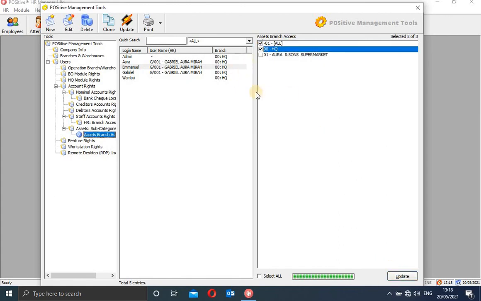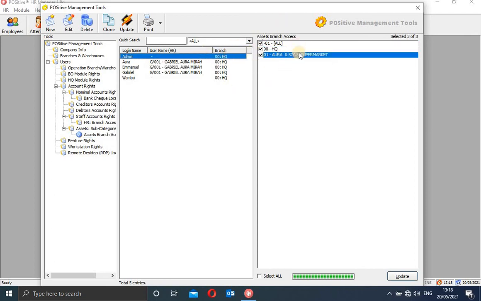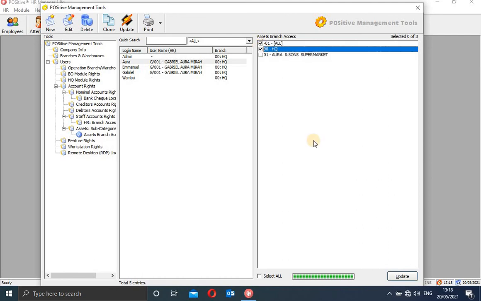Now you can see here, the admin has all the rights. This one could be like the directors. They have all the rights. But you'll find that maybe the supervisor may not have rights, and then the director may assign these rights to supervisors or managers to access specific functions of the company.